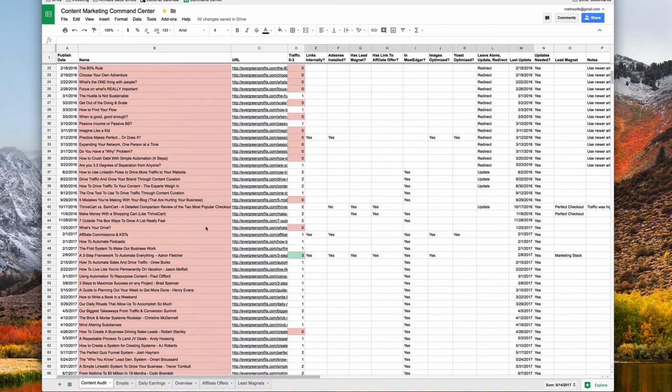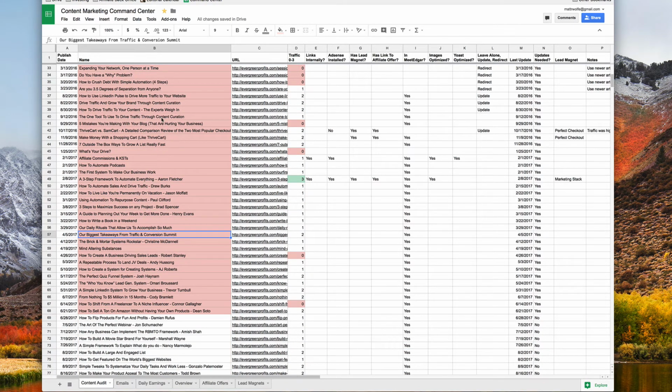You'll notice over here on the left, there's a lot of pieces of content that are red. Basically, this spreadsheet automatically turns this to a red box once it's more than 6 months old. So after a piece of content's been on our blog for 6 months, this turns red here. And when it turns red, that basically tells me, okay, let's go back through and take a look at all of the optimizations.